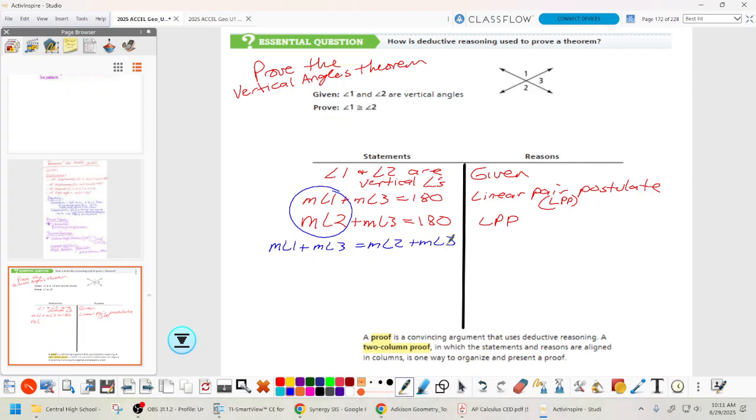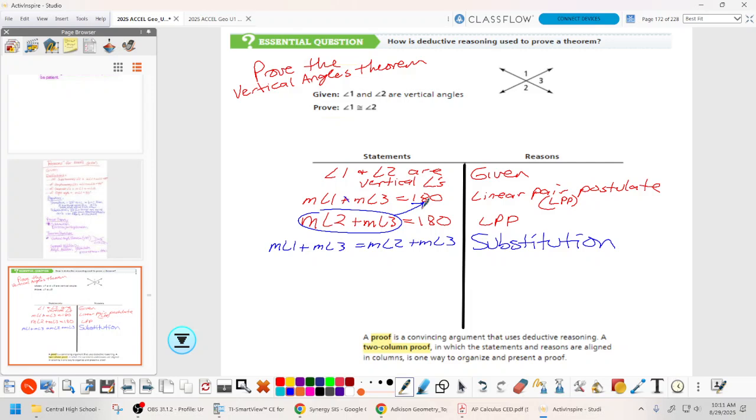Okay, do you see how they both equal 180? That means I can substitute one of these for the other one's 180. So we're doing just a mathematical substitution. Let me erase this blue circle and I'll make that a little bit more clear. We essentially took this and stuck it in for 180 in the other equation because it equals 180 also. And now we don't have a 180 to deal with anymore. It's gone. It eliminated some information.